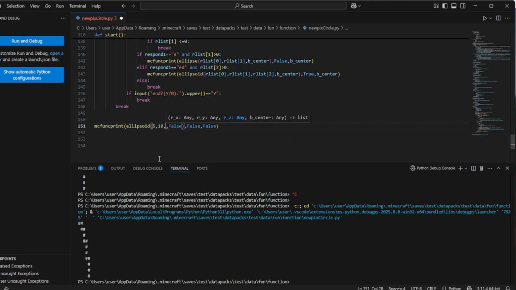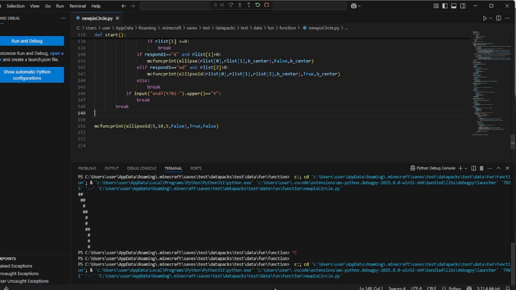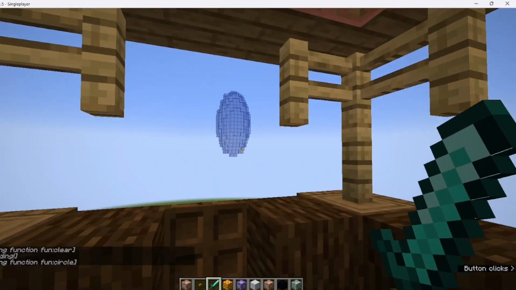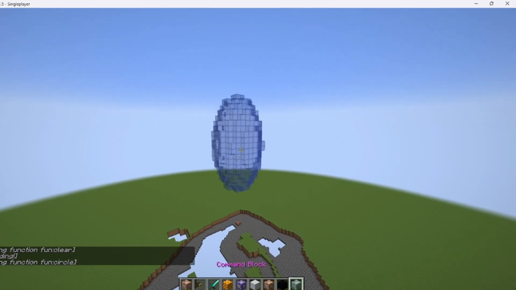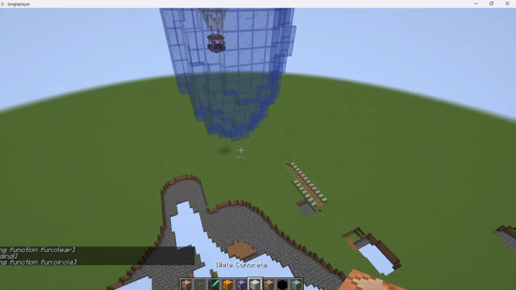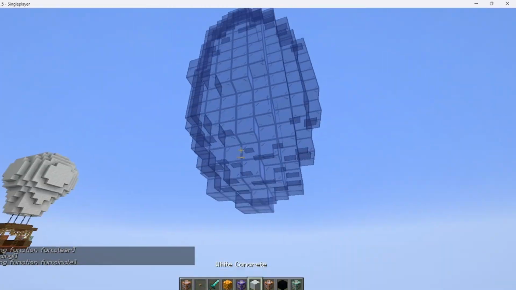Let's go basically with adding a 5 here. And then false, false, false. Nope, this one is true this time. And we get this. Let me turn it into an egg.